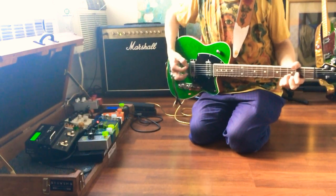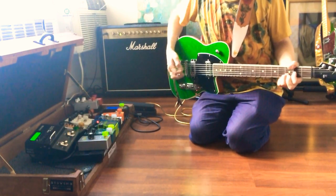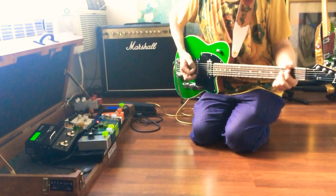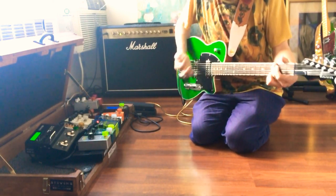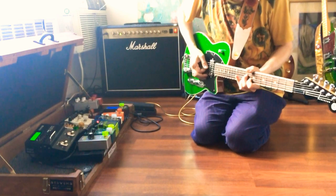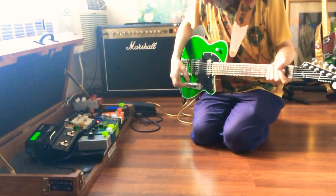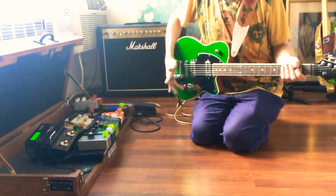Play the clean part like that with the volume on 8. Then when you get to the heavy part, you turn it up. You get the idea. Volume dial on 8.